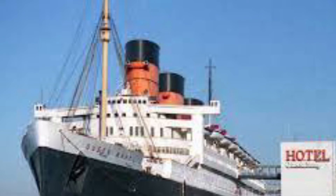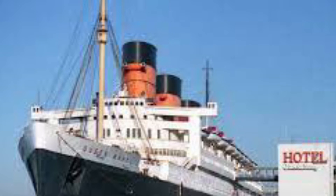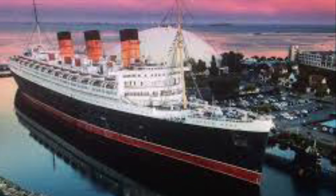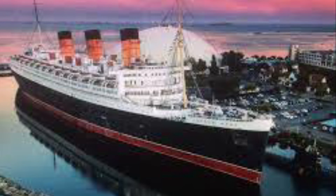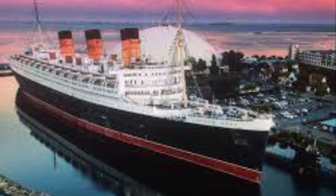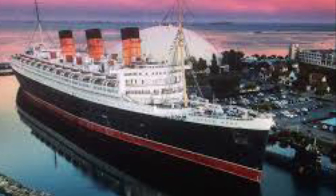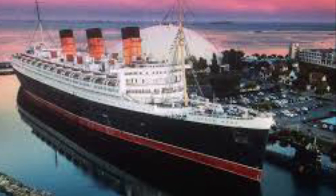You could take tours of the engine room. There is a Lego ship model on the Queen Mary, which I really want to see when I go there. I'm going there next year in 2023, and I'll be 12 years old. The Queen Mary's Lego ship model is really big - bigger than a six-foot person, like seven feet tall, according to a video I saw.